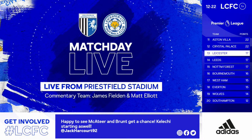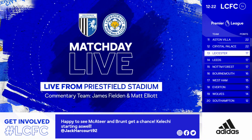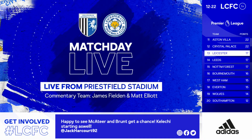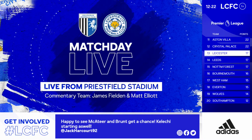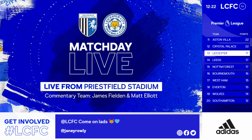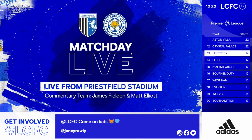Yeah, I mean, a change in shape for Gillingham today. I actually saw them play in the Carabao Cup in that game against Wolves just before Christmas. They normally play a back four. They played a 3 in that game. We expect they're going to play a 3 in this as well. The interesting difference is that in that game against Wolves, they played Mikel Mandron, big, tall, imposing central striker, but they've gone short and gone for a different route today.